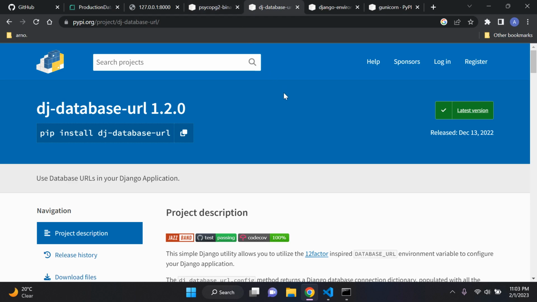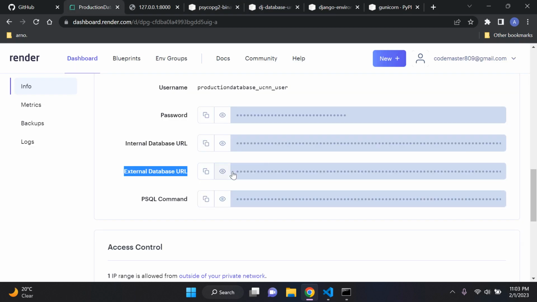Basically, this package is going to transform this database URL, which we have right here. I won't show it, well, I can show it, it doesn't really matter. This database URL is going to be transformed into Django's database parameters, such as user, database name, port, and host name.